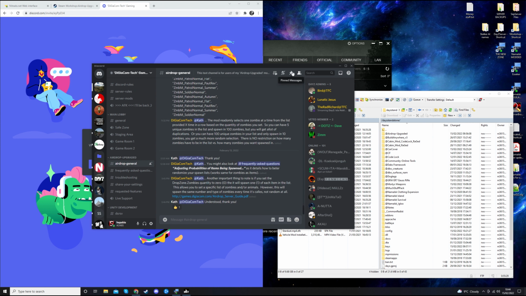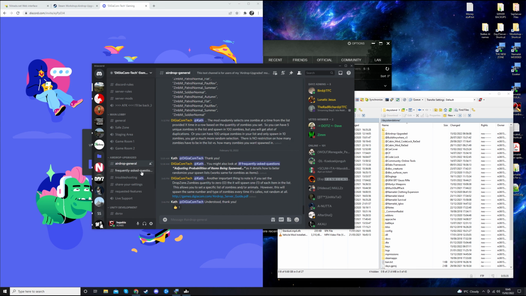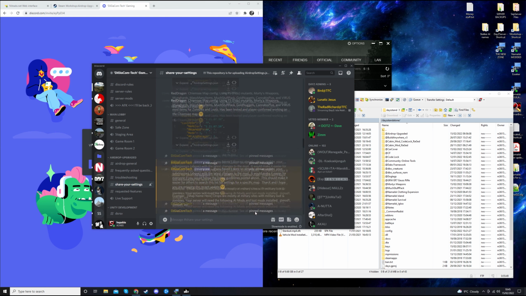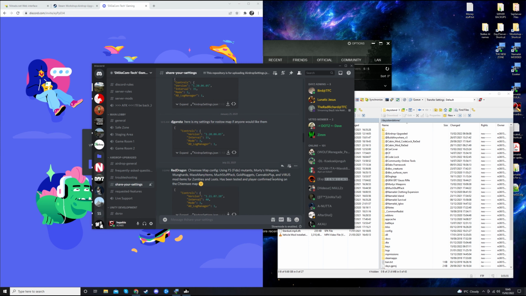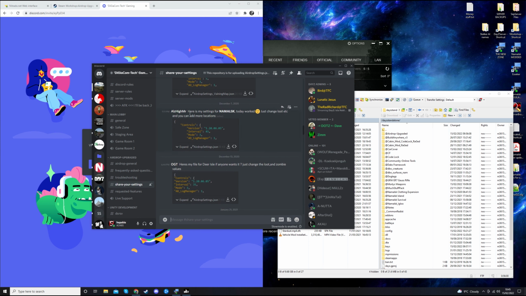Not really anything helpful. Anything helpful in pinned messages? Not really. What about the other channels? Frequently asked questions. Settings for other maps. It's basically saying you can just create your own ones, which I've just explained. Share your settings. That might be helpful. Scroll up a bit. So that's one for Deer Isle. Namalsk. It's always worth looking at the date this was posted. So December 7th, 2020. That's quite a long time ago, but you know what? I'm just going to use it anyway.